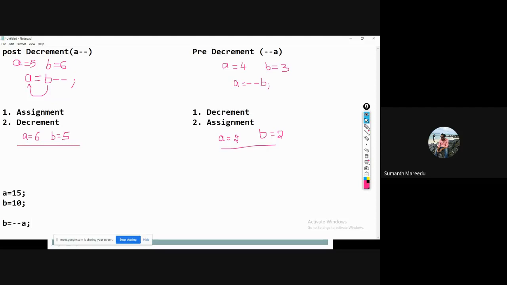So minus minus a is first. First it decrements the value of a, so a value becomes 14 from 15, and that decremented value of a is assigned to b. So b is also 14.